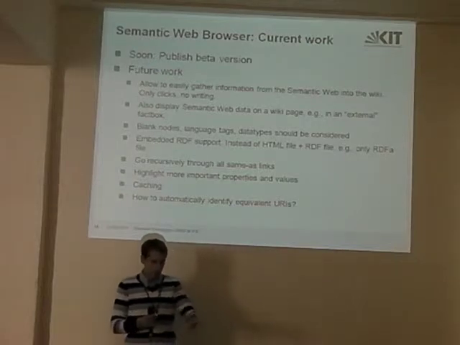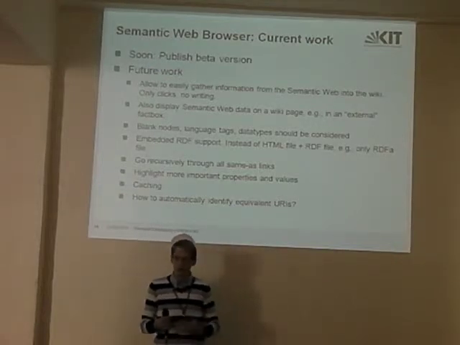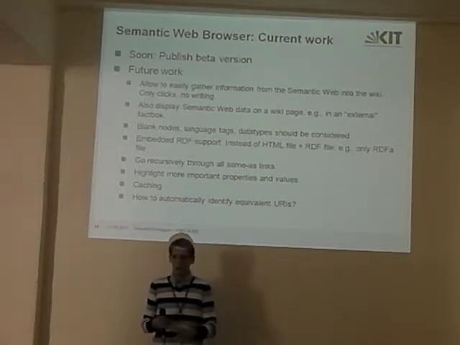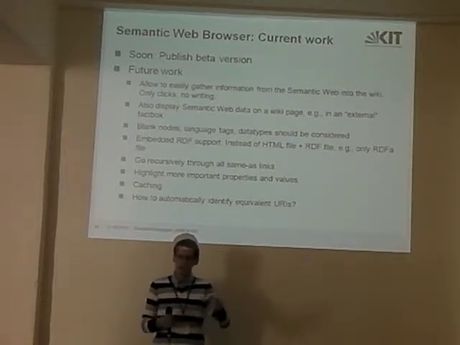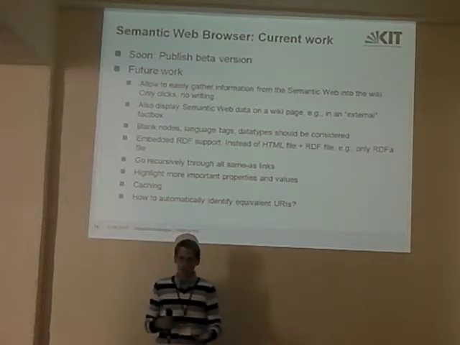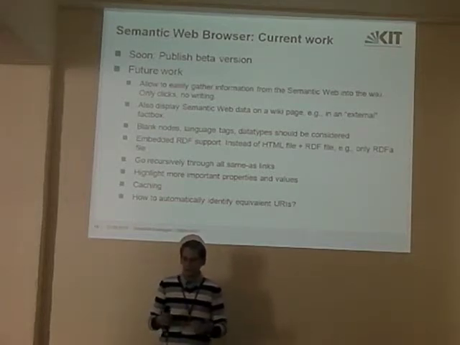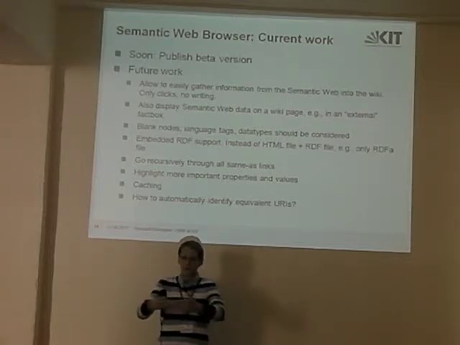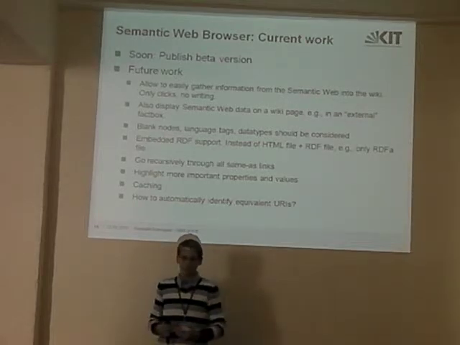And I quickly said that it is not quite sure how to put the equivalent URIs into the wiki. In our use case of Quora, the scientists have said we do that. It's no problem. We know where we find the URIs on the web, and we do the annotations because we think it's a good thing, and other people have some advantages of it. But in other use cases, you might want to do some record linkage. So you have a populated wiki already, and then you have some algorithm that finds equivalent URIs on the web. Maybe that is a possibility.